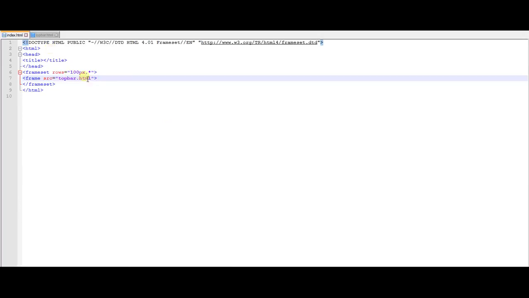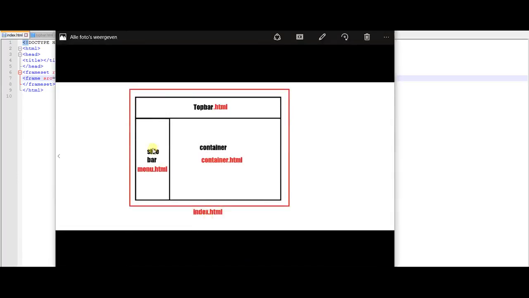Because we're not going to use this second row, I'm not going to give it its own HTML file. So now we can start and create our columns. So I want to create a sidebar and a container, and we're going to call it menu.html and container.html.